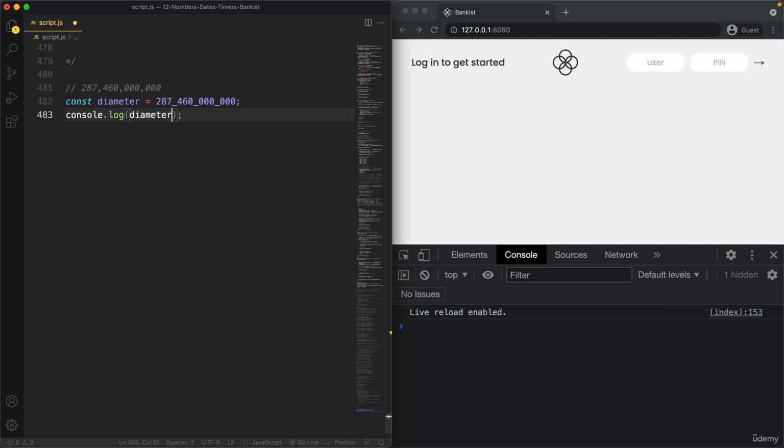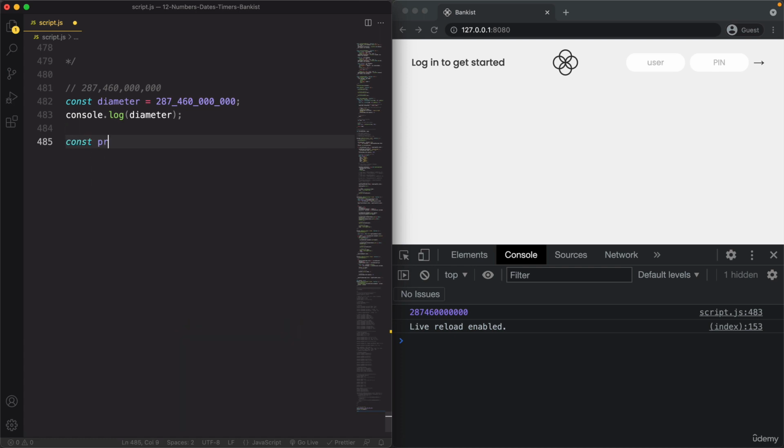Now let's just log it to the console to see what JavaScript actually sees. And so here we see that in fact the engine basically ignores these underscores, these numeric separators. It simply sees the number itself. And so what this means is that we can place the underscores, the numeric separators, anywhere that we want.